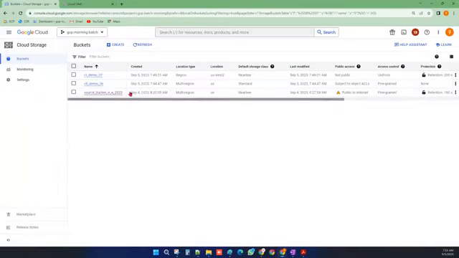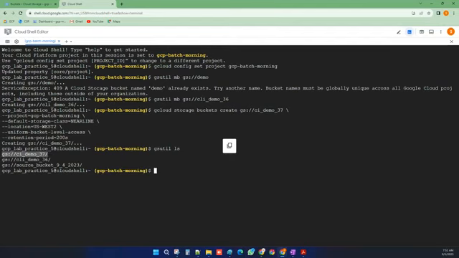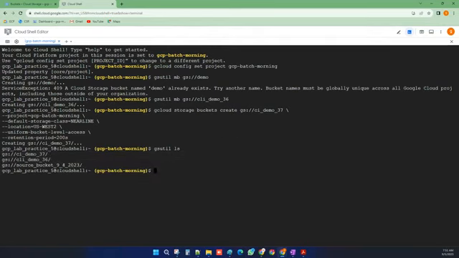So I have 3 buckets here. You see 1, 2, 3. So let me click on gsutil ls. When you select gsutil ls, we'll be able to see 3 buckets. See, I have bucket 1, bucket 2, bucket 3. 3 buckets are there. Sir, I wanted to list out all the files inside this bucket.